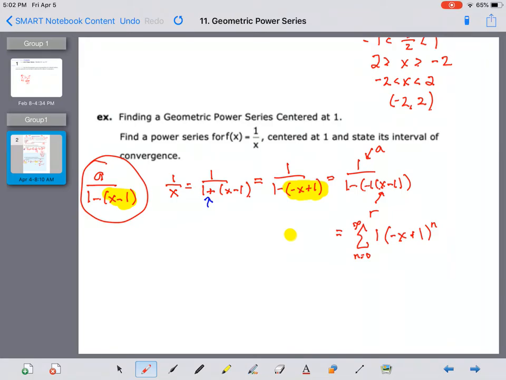But because of the way that we wrote it the second time, so this way now, I can also rewrite it as, and there's a whole bunch of different ways to write it. So that one in front is not really important. But I can actually rewrite it as negative 1 times x minus 1, and all of that to the nth power, or the idea of each one of those to the nth power.